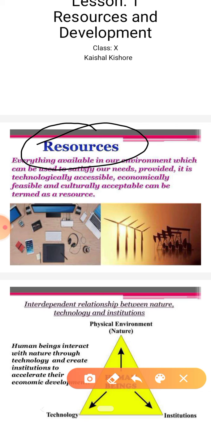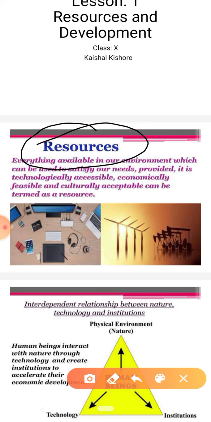In a very simple sentence, we can say any element of the environment which can be used to satisfy our needs or requirements can be termed as a resource. Or in other words, everything available in our environment which can be used to satisfy our needs, provided it is technologically accessible, economically feasible, and culturally acceptable, can be termed as a resource.